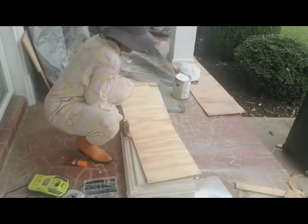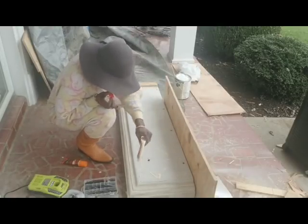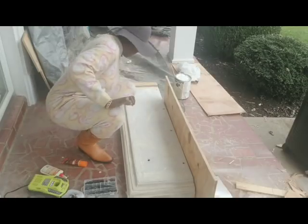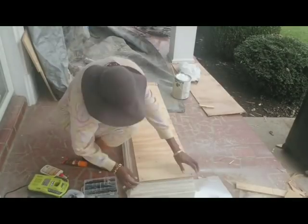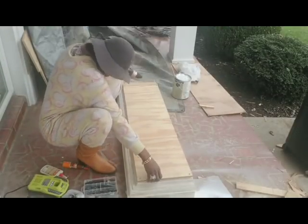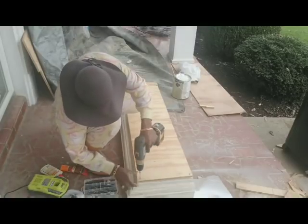Now I am taking the screws out of the longer piece and I am adding the wood glue to all corners of it. And now I'm going to get a piece of stick and sort of rub the glue all over it to create a tight bond. That's what I'm trying to achieve. So, you know, I want the piece to be permanent. So I'm trying to do everything to make it stay the way that I would like for it to be. So now I'm adding the screws back.